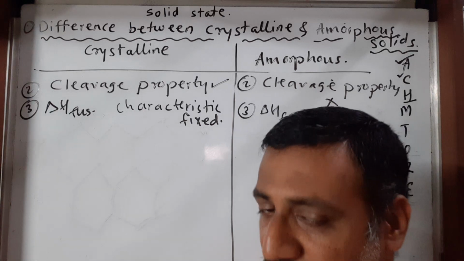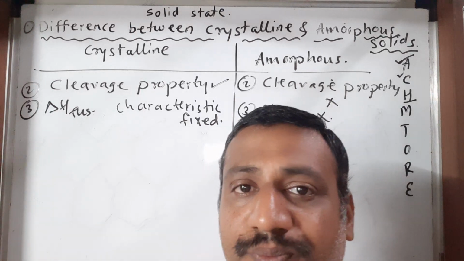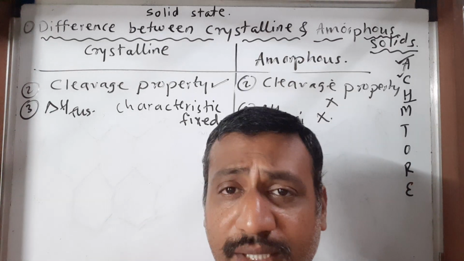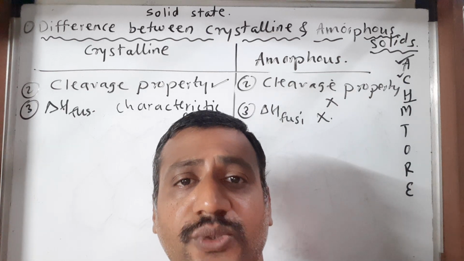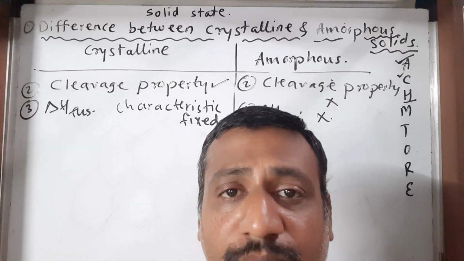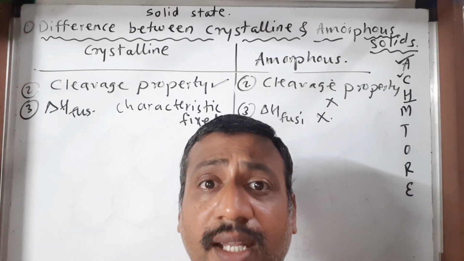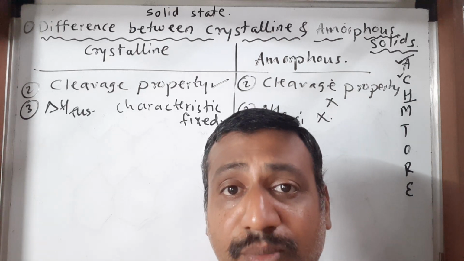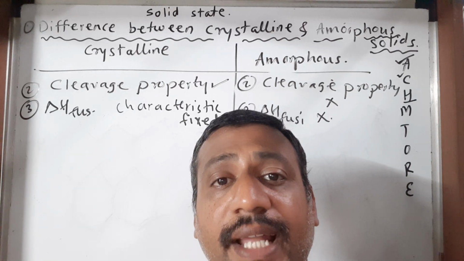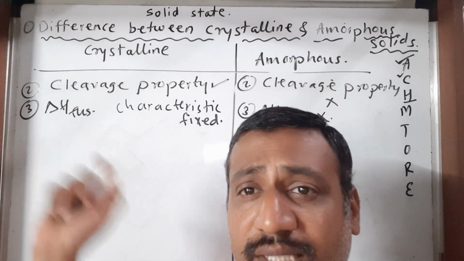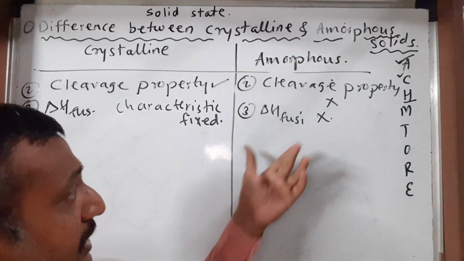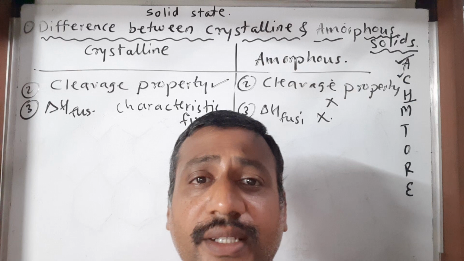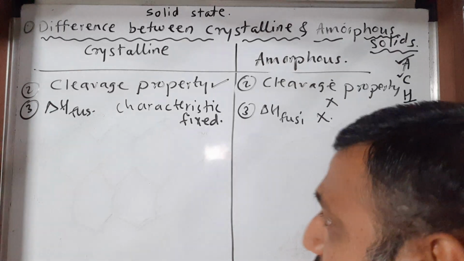In thermodynamics some more concepts may get added, but in brief let me tell you. Suppose I give 1 mole of sodium chloride to one student, and to another student I also give 1 mole of pure sodium chloride. Now the amount of energy required to melt that 1 mole of sodium chloride for both students is a fixed one, okay? For a crystalline solid we require the exact fixed characteristic amount of energy. It's not so for the amorphous solid, okay? Amorphous solids may require different amounts of energy. The reason is hidden here, okay?